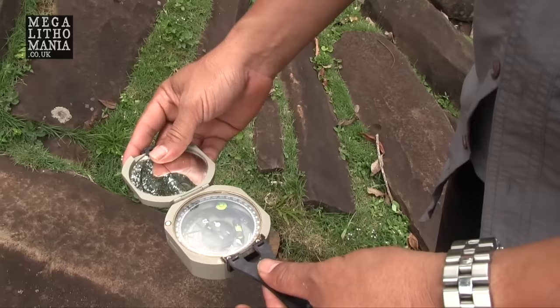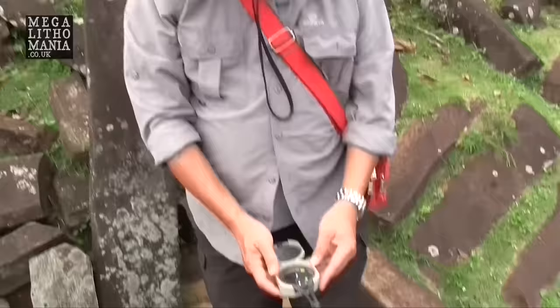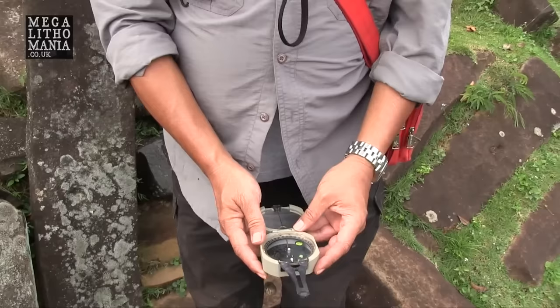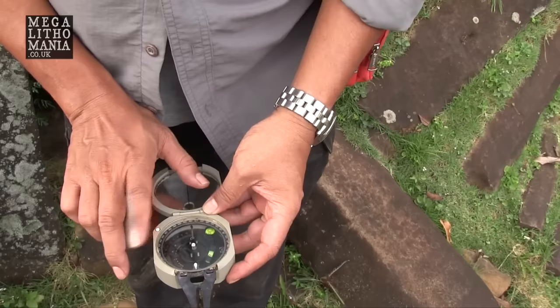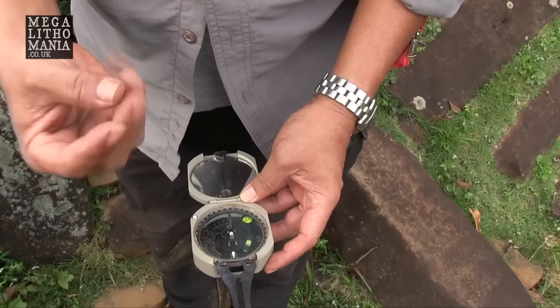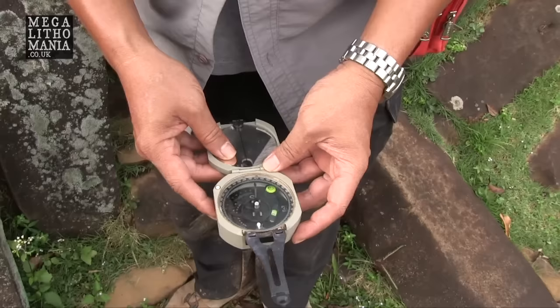Anything unusual happening there? Not really. I think it's my compass. It's fine. Okay. I don't have to move that. But I'm trying, because last time my friend was using not the same compass, a smaller one, another type of compass, and his needle was going like crazy like that. Okay. Over here. I wonder whether that is not constantly producing electromagnetism, just occasionally or whatever. Yeah, okay. Interesting. So nothing's happening right now, but if we keep walking about, we might get something.